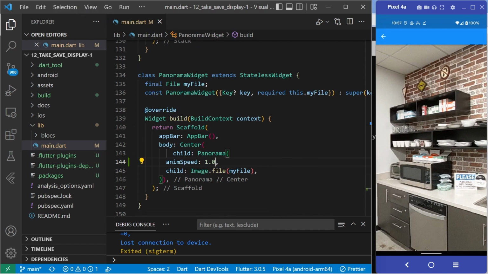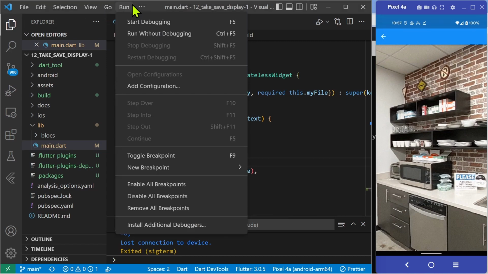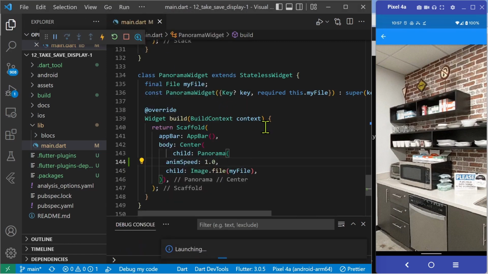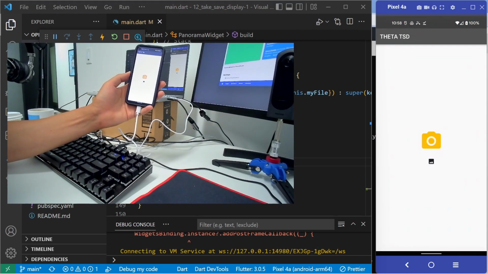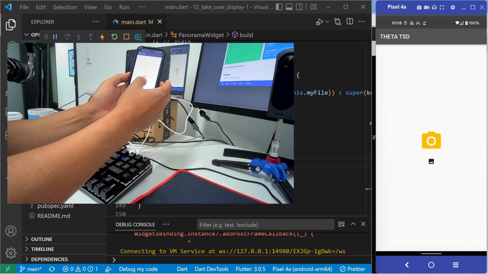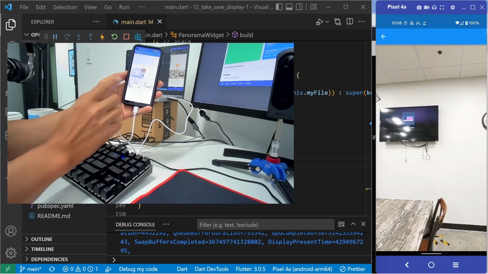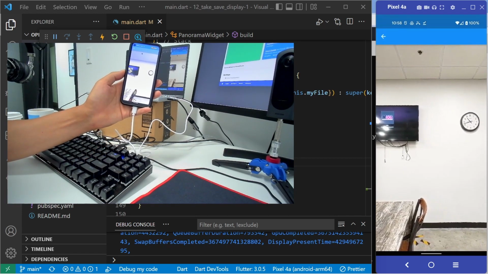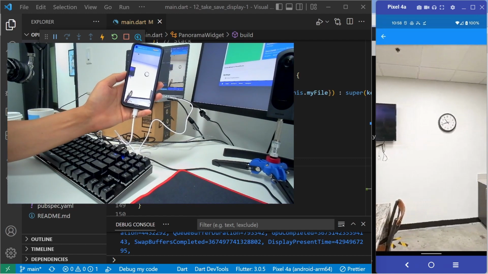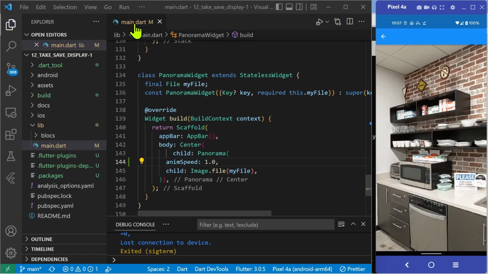An animSpeed of 1.0 is a fairly slow rotation, and you can adjust the effect to see whether you want a fast rotation, no rotation, or a fairly slow rotation. Once you make the modification just to this one line on line 144, you can then run it and run without debugging. I'm using screen mirroring software so that you can see what the mobile phone looks like more clearly. So the window on the right is the exact mobile phone. You can see that without rotating the screen with my finger, it does have a rotational speed of 1.0.